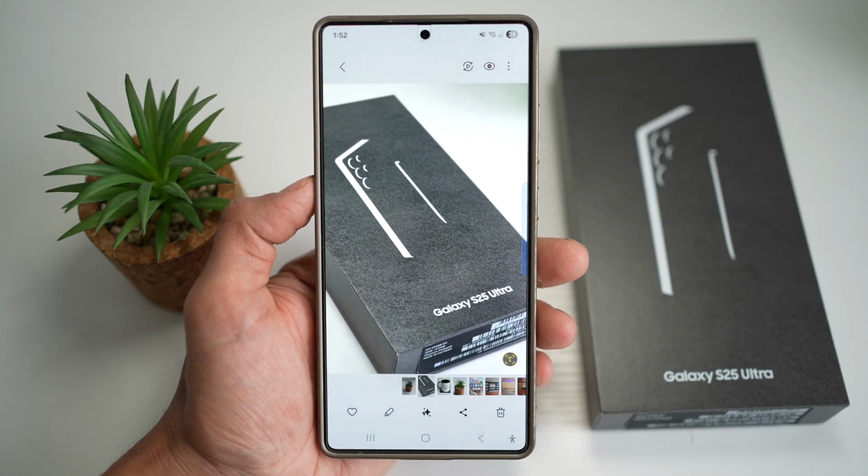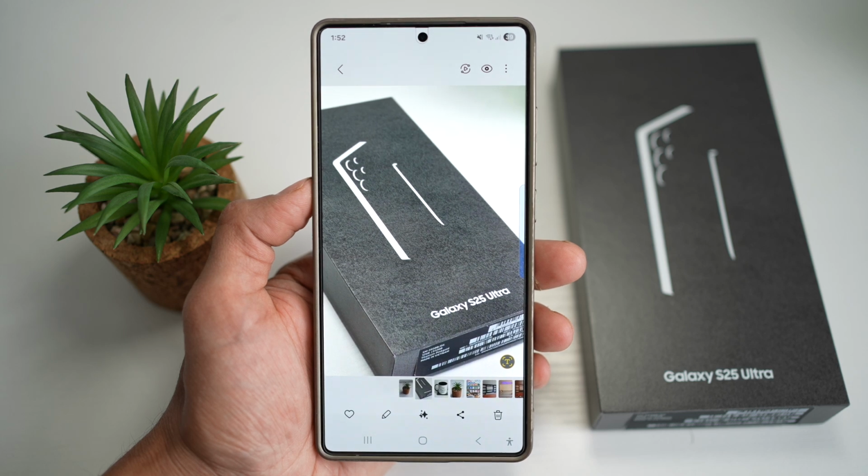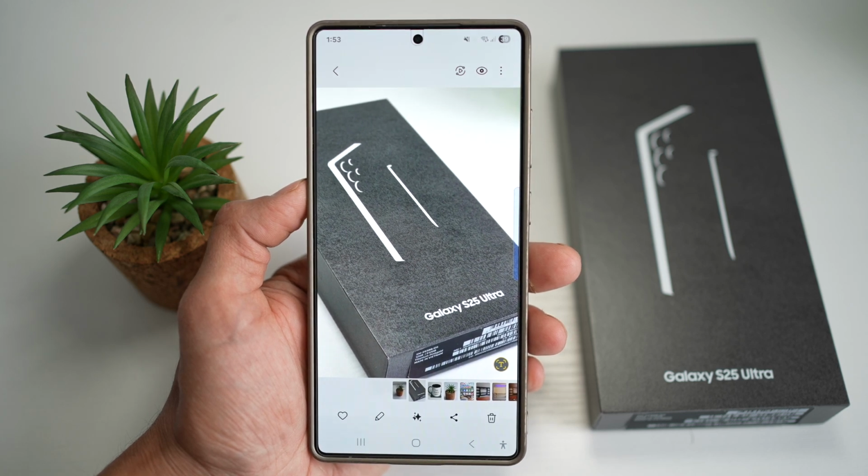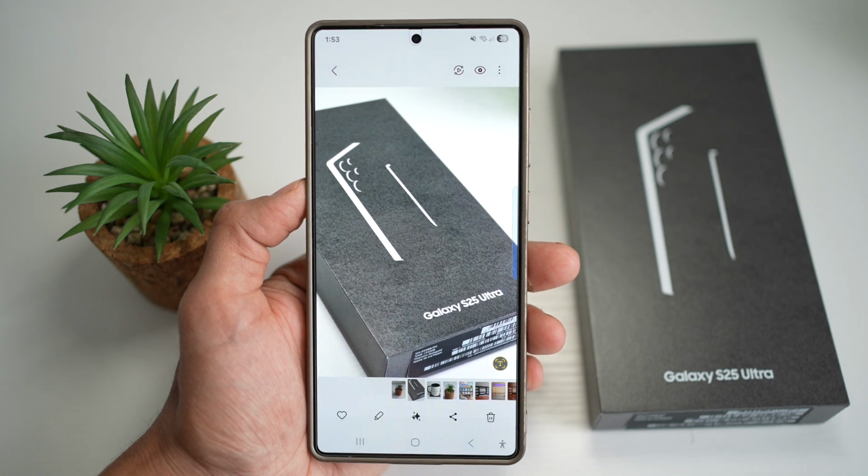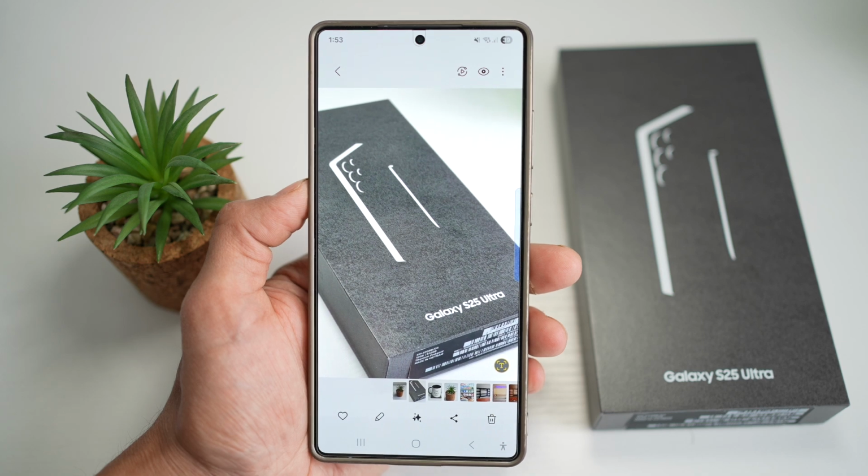In this video, I'll show you how to open the image in another window to compare or to edit on your photo gallery. So on your Samsung S25 Ultra, you can view two images side by side by opening one in a pop-up or a split screen and the other one appearing at the top.